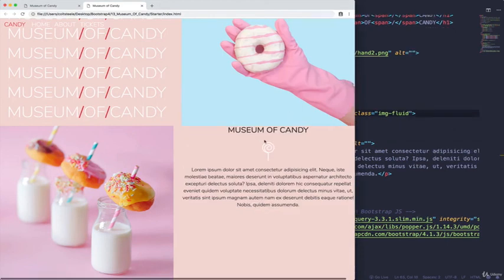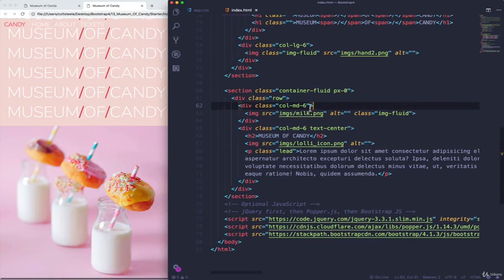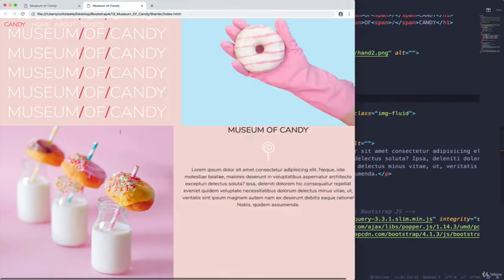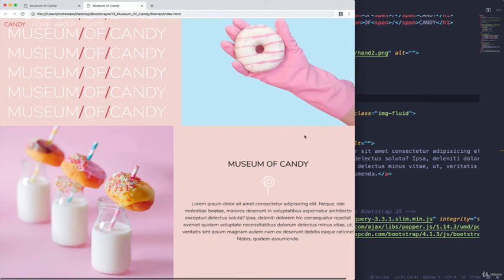Now, as far as making it centered vertically, the property for that, if we're talking about the Flexbox utilities, is called align items. So we have all this space here. How do we distribute it vertically? We use align items. If we had excess horizontal space, it's justify content. So we're going to want align items center. So we'll come up to our row, align-items-center. Refresh. Now it is centered.